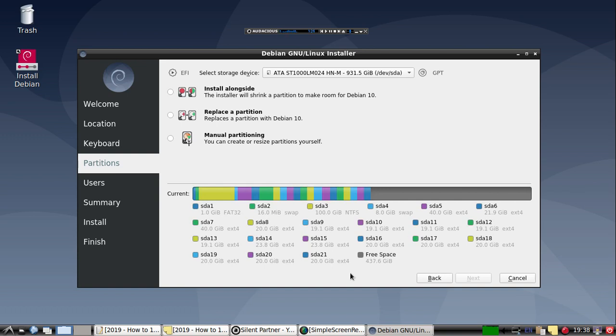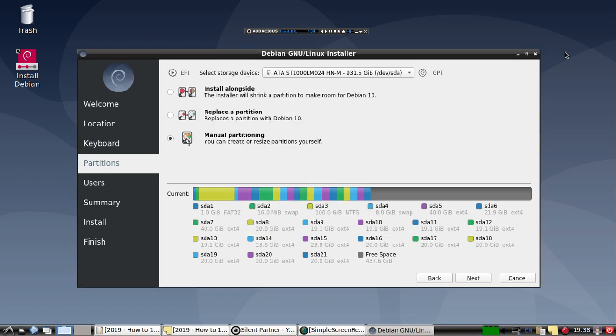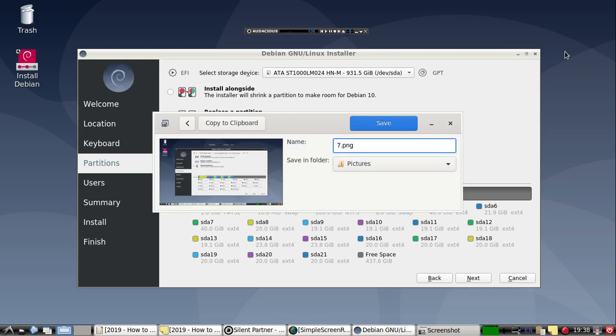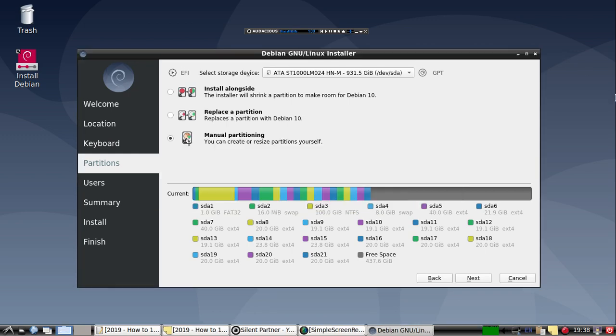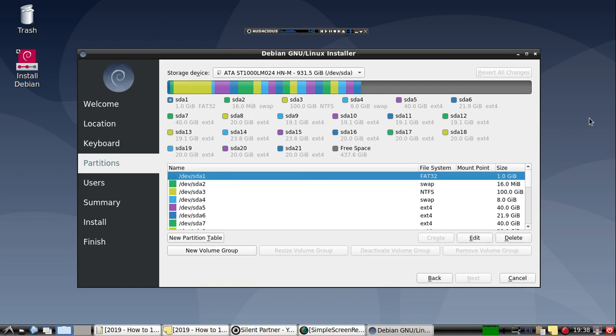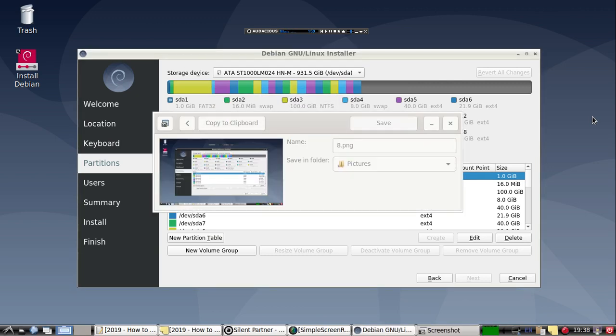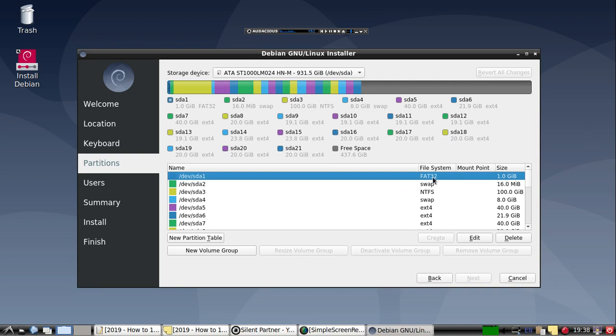So here you select manual partitioning. Click next. The first partition here, the FAT32, that's the UEFI partition.